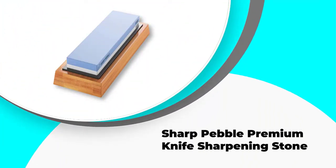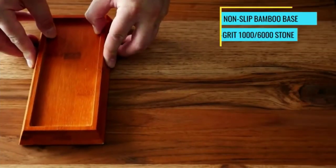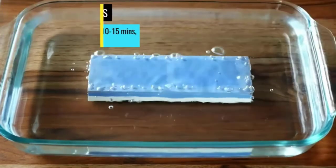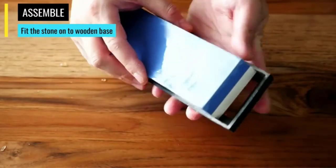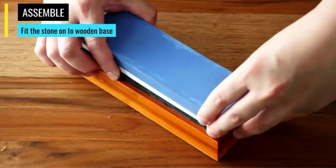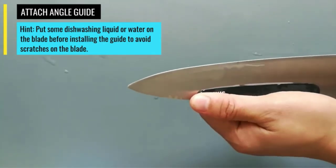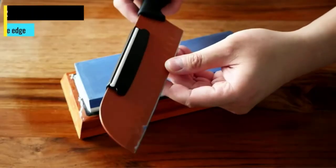Number 1: Sharp Pebble Premium Knife Sharpening Stone. A great bundle where you do not need to compromise quality for the price. This bundle comes with a double-sided whetstone, a bamboo base, a knife sharpening angle guide, and an informative instruction manual. The 1000 grit side is coarser and great for extremely dull knives, while the 6000 grit is used more for polishing. The company stands by the fact that their product is extremely easy to use. For those who are new to sharpening stones, there is even a free e-book included filled with helpful information and answers to frequently asked questions. The bamboo base provides a beautiful, secure finish, and the knife sharpening angle guide is perfect for beginners but also great for more experienced users who need extra stability when working with a new blade.